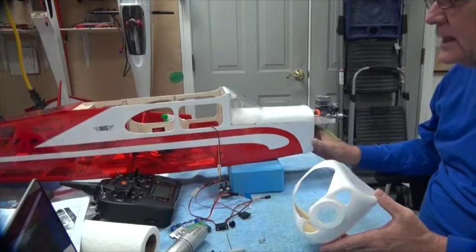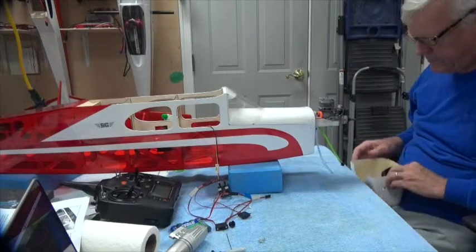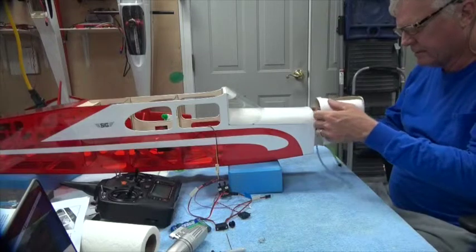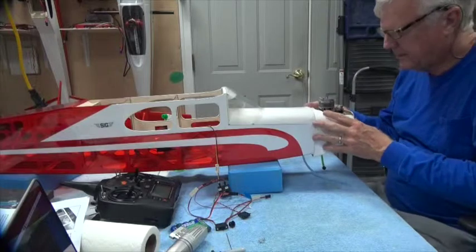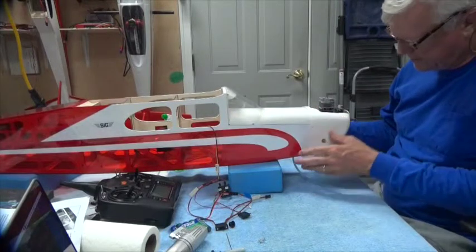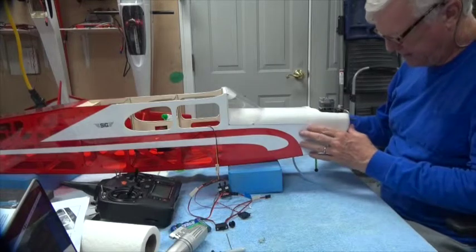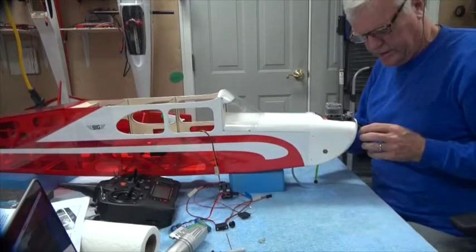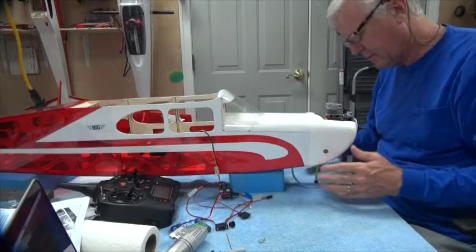That black piece is going to go on to hold the stopper for the green third-line fill line. I'll show you how the cowl goes on. In the picture it only shows it going back about a quarter of an inch, but only a quarter of an inch would have put that engine a lot farther forward and I don't think it really meant that. So it's got to go back far enough to where the thrust washer is sticking out — about three-sixteenths, maybe almost a quarter.